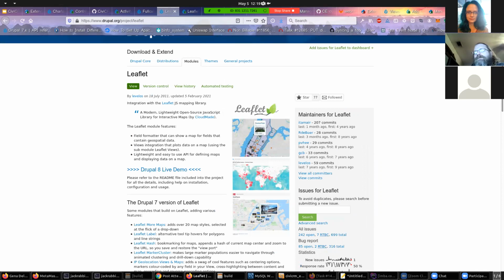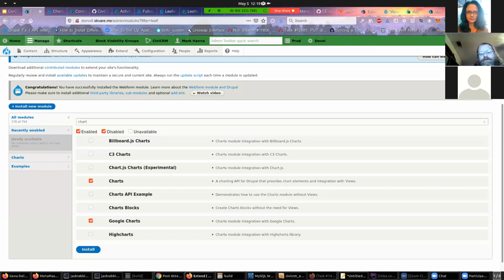Some of the common ones that I have: you need to install Leaflet. There's a Leaflet views module. And then there's marker clustering, so that if you're looking at the whole map and maybe you have 100 markers, say around one particular city, it will show up as one item on the map, and then you can click into that. It'll zoom in, and you can see the other markers. So less clutter. And I'm going to show you what I installed to the modules.